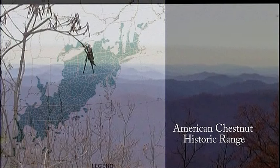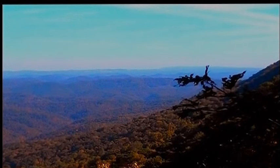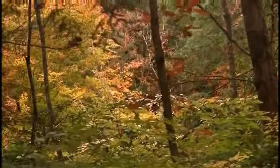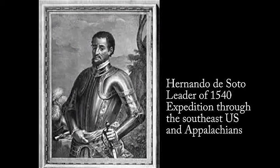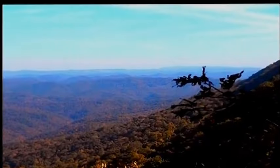The historic range extended from the Piedmont to the Ohio River Valley and from southern Maine to a little piece of northern Mississippi. All told, chestnuts towered over more than 200 million acres of American forests. Most of that historic territory coincides closely with the Appalachian Mountains, where the bulk of American chestnut trees were found. They shaded and fed Hernando de Soto and his men when they passed through the Appalachians in 1540. They were so widespread that a chronicler known only as A Gentleman of Elvis, when describing that journey, wrote: where there be mountains, there be chestnuts.